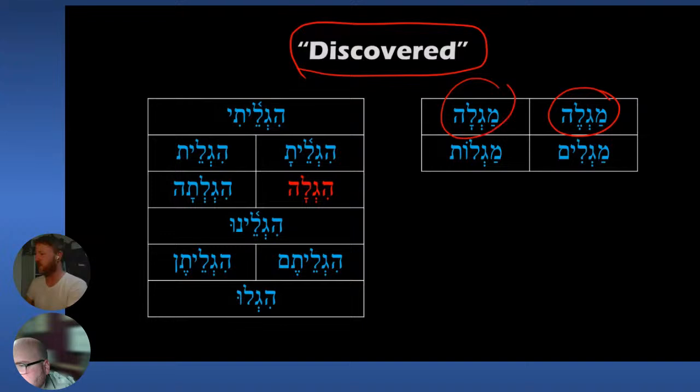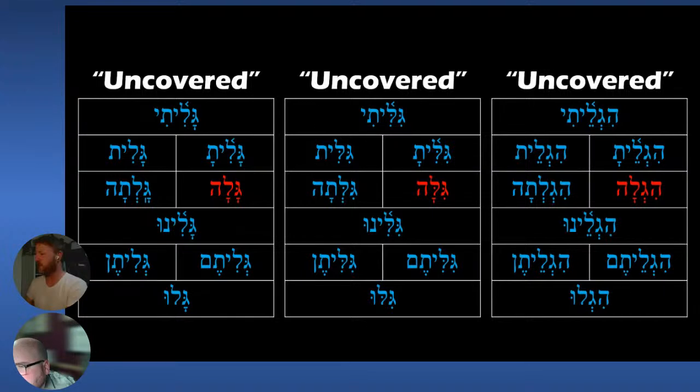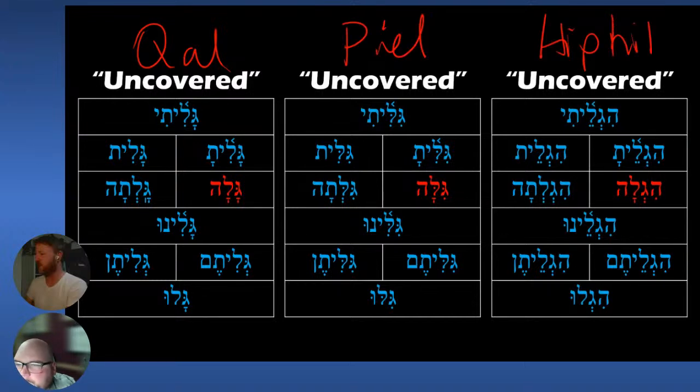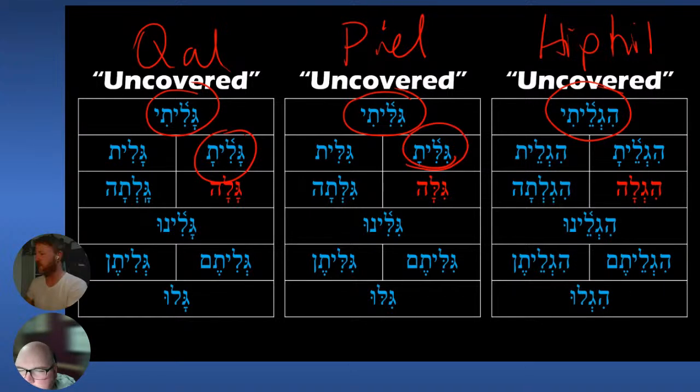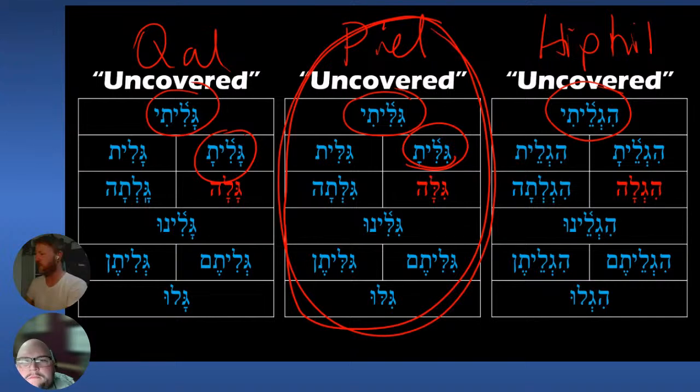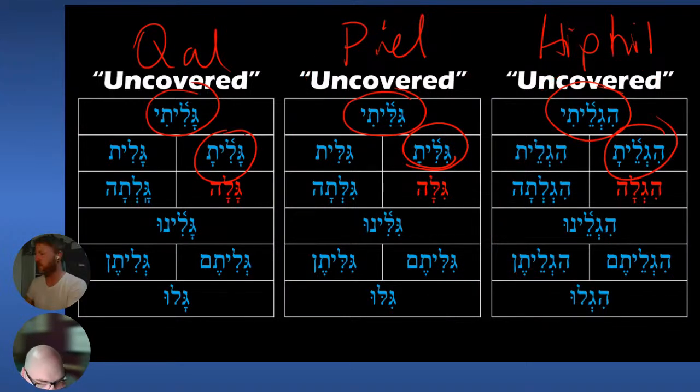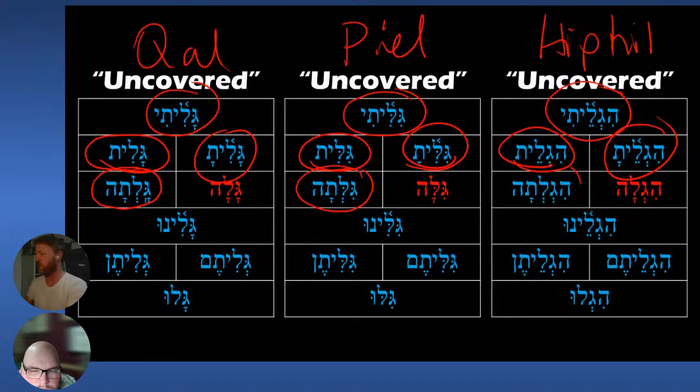The participle: magle, magla, maglim, maglot. This is fun. The same verb, the root gimel lamed yod, in the different binyanim so far: kal, piel, and hifil. Kal, galiti; piel, giliti; and hifil, higleti. It's the same root. Galita can mean you uncovered or you went into exile. Gilita, this is the one that we use in modern Hebrew to mean you found something out. You uncovered it. You found it out. And then higleta. Galit, gilit, higlet. I'm going sideways because I want you to feel how they really are related to each other. Galta, gilta, higleta.